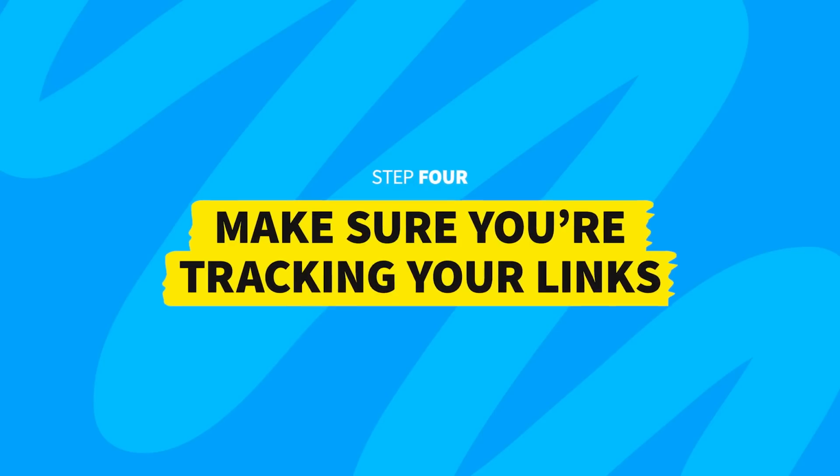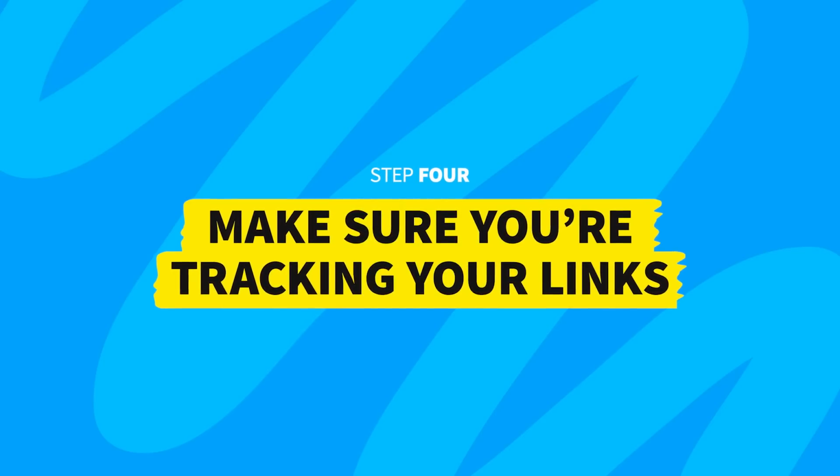Step 4, and this is key, make sure you are tracking your links. Each affiliate product or service will have a unique tracking link from your merchant, and make sure yours has that. So these links are what help you earn commissions. They track your audience and link up your commission account with what your audience is purchasing.